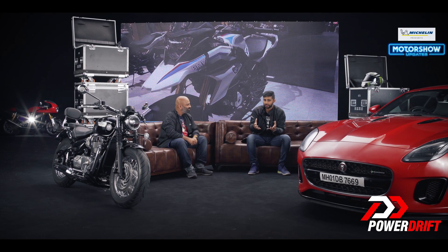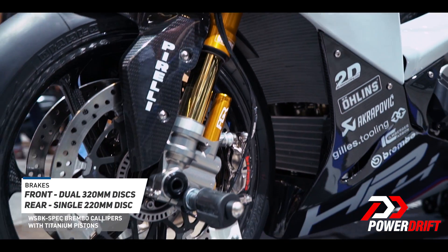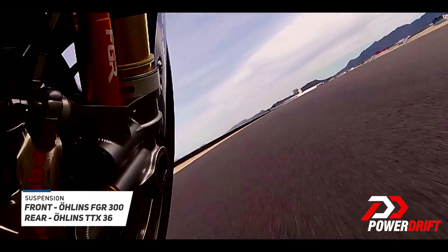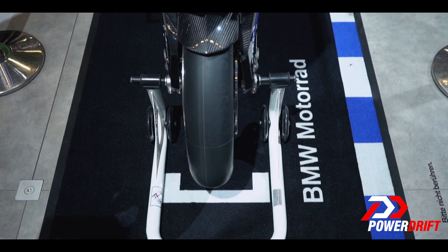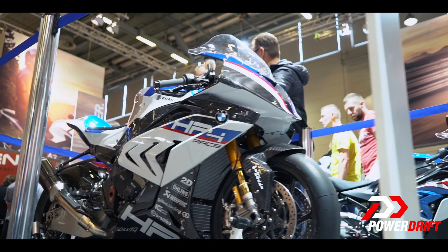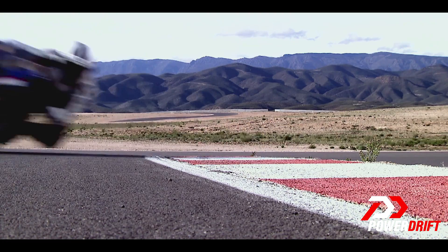How do you get a motorcycle to stop like that? That is where the Brembos come in — the GP4-R, which is actually better than the Brembo M50. As far as suspension goes, Öhlins is taking care of that: FGR 300 at the front and TTX monoshock at the rear. This is the exact same setup from a WSBK motorcycle — actual race equipment — and it makes sense because the HP4 Race is not road legal; it is a track-only bike.